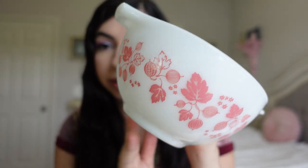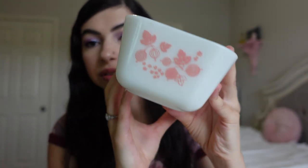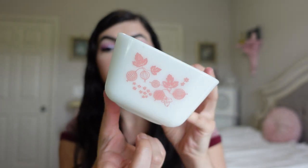So I have some new Pyrex additions. If you remember from previous hauls, I absolutely love the Cinderella Gooseberry Pyrex design from the late 50s, early 60s — I have all four bowls of this design. But recently I found the matching little dish. This is the 502 Pyrex dish and I think there's supposed to be a lid to it. It didn't have a lid but I got a super good deal — I think it was like five bucks or under — and it has the cute little pink design. It is white but on the ends has this little print which I absolutely love. So super excited to add this to my collection.